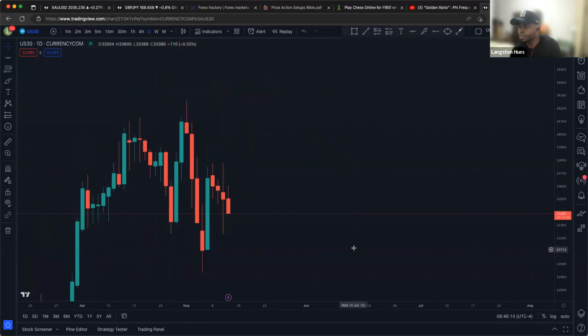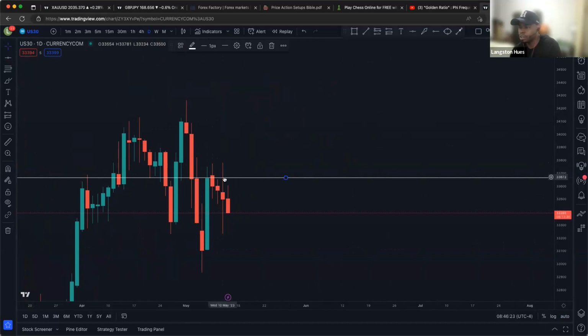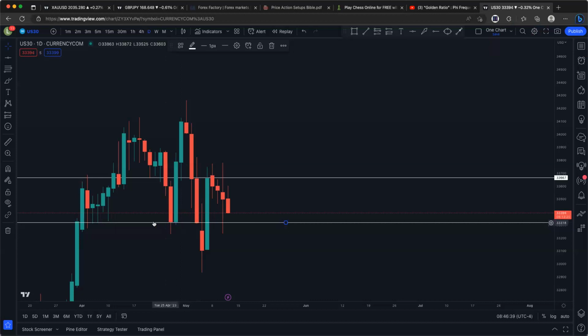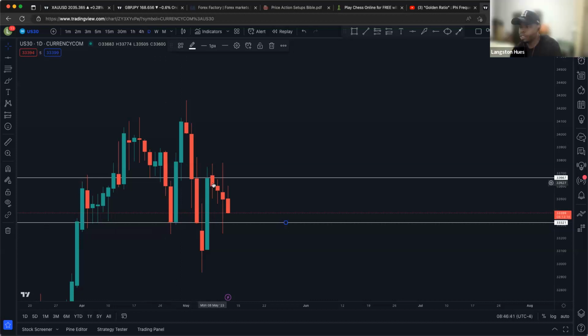So where's the daily resistance? The nearest daily resistance is right here. So we draw our level there. That's our daily resistance, right? The next level is here, but you can adjust it up to this level right here. You see that? So we're in the daily. So price right now is between this daily resistance and daily support. It's just in this range.